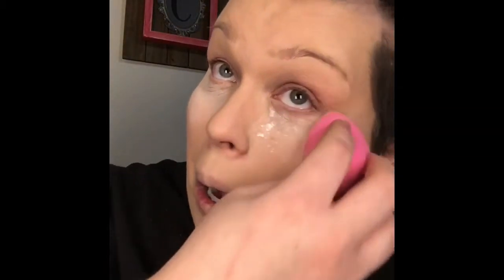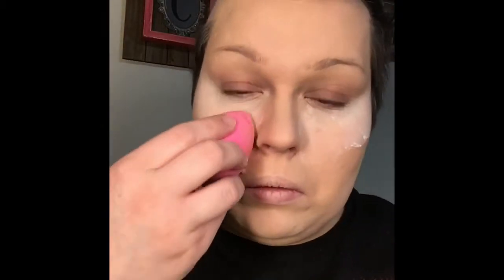And then my chin gets a little bit greasy, so I'm setting that as well. And then I like to set underneath my cheekbones to make them pop a little bit more, because I have kind of a flat face. So I'm pretending that I have really sharp features. And this is baking, so I put a little bit more on my beauty blender, and I'm just pressing it underneath my eyes. And you don't want to dab it too much, just enough to kind of set on top.